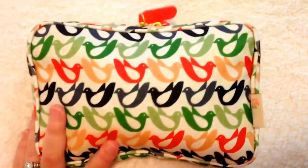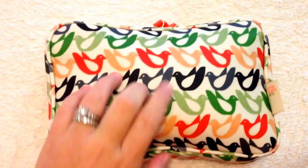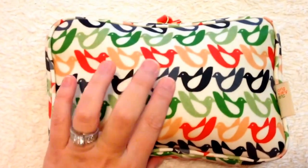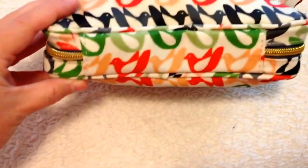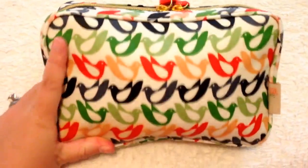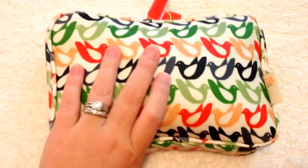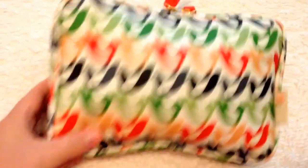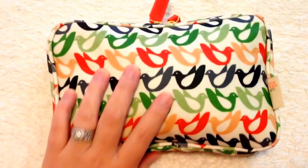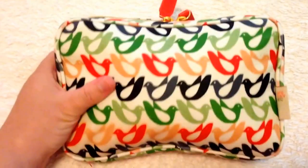I love birds, I love the pattern, and then when I got home I thought that it would actually serve a better purpose as a little medical kit for my diaper bag, as well as just some small essentials that I typically put in a Jujubee Quick Lit or a small set piece. So this way it all goes into one and I can throw it in whatever bag I have. It's really compact and I'm really enjoying the way that it organizes those items, so I thought I would show you in a video.